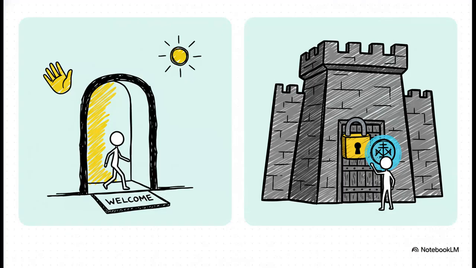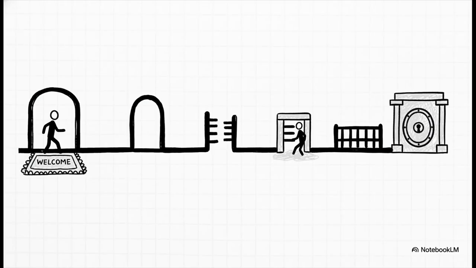And you can see the strategy so clearly when you look at the language they use. For the outsider, it's all about making it relaxed and friendly, designed to let you walk in easily. It's an open door. But for the follower, the internal version is the original, with no deletions, no changes. One is for attracting people, and the other is for keeping them. So basically, what they've built is a controlled journey. It starts with this public welcome mat, but it leads you deeper and deeper into this protected inner circle of knowledge. And along the way, you get different levels of access and different ways of explaining things.